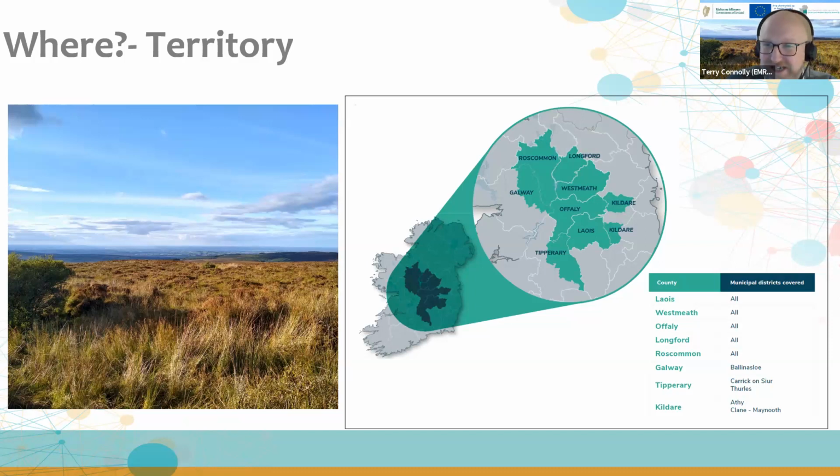If you're located outside this area, you can still apply to the fund, but you need to demonstrate how you're benefiting this territory. So, you could be in Nenagh, for example, which is slightly outside, or an even better example is Cloughjordan, which is just on the boundary with Offaly. But there's a lot of activity and a lot of people in the area who would live in Offaly or work in Offaly. So if you're putting together a project, you'd have to demonstrate how you're benefiting people living within the territory. Now, this is the first iteration of the Just Transition, so this map is likely to evolve in the next programming period, but this is where we're starting from.